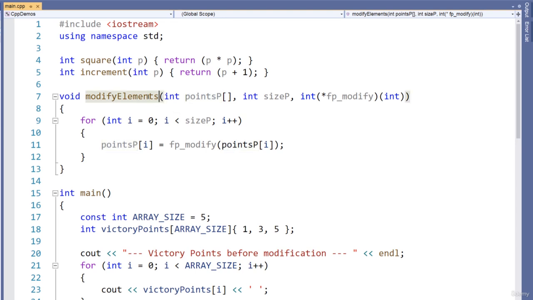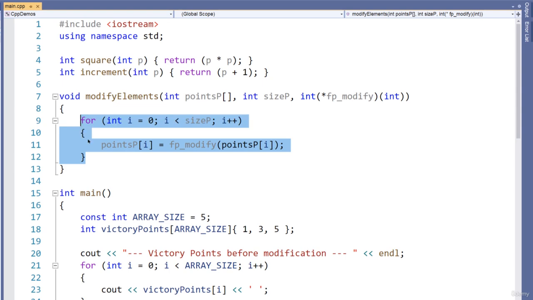We do that using the function pointer modify, and we pass in as an argument the particular element. So we fetch the element, we call the particular function indirectly with a square or increment, and then we store the result back in the array. That again is for every element in the array.